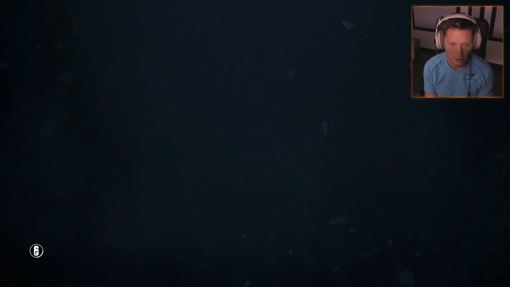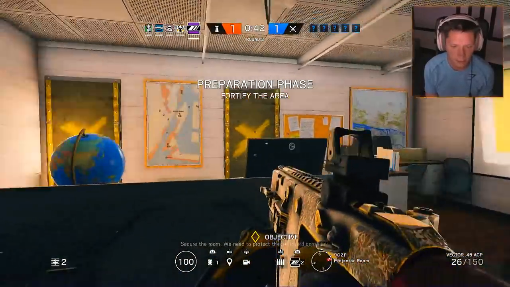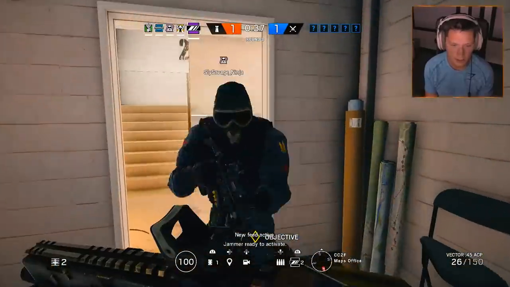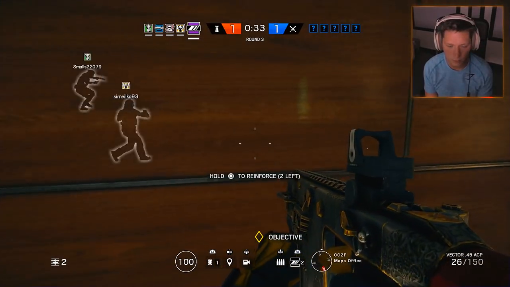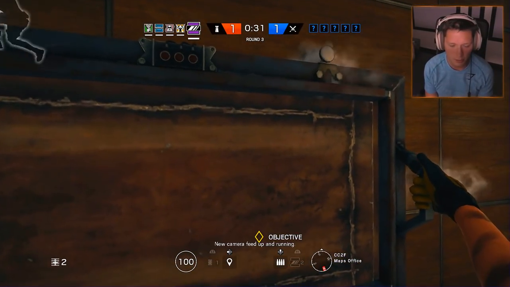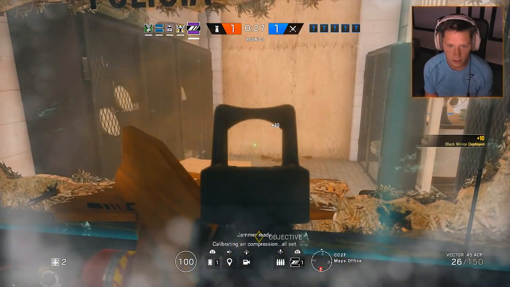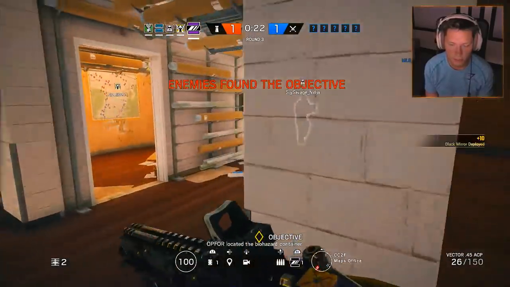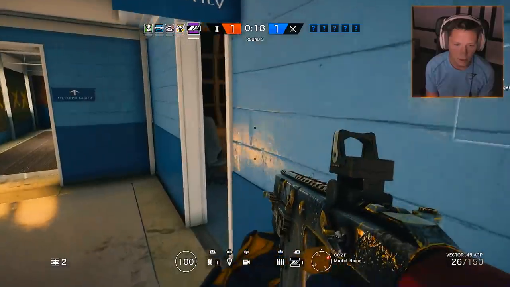Let's get it, fellas. See what we can do here. We need to protect the... Our team needs to do a little bit better. Honestly. Okay, so there's the biohazard. That's this wall. Oh, this might be pretty nasty. Calibrating air compression. Oh, man. Four located the biohazard container. How do we get in this room?